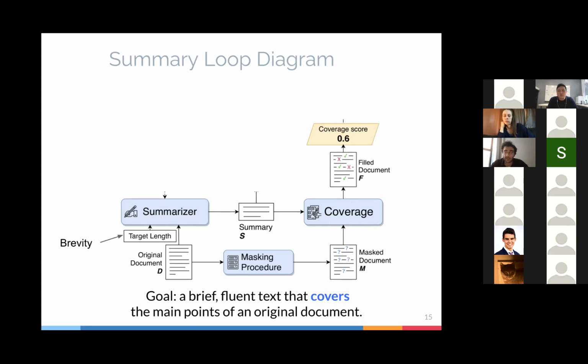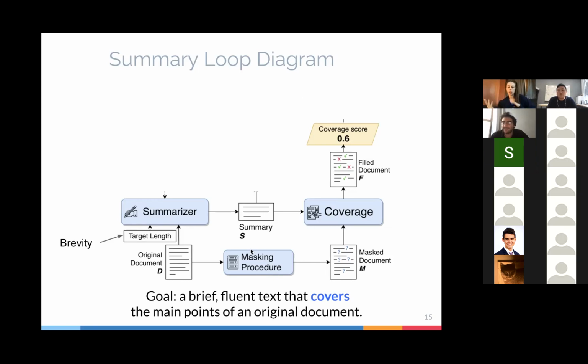The problem is if you just optimize coverage, the summarizer GPT-2 model is pretty smart, and it learns to sort of reverse engineer the masking procedure. It learns, oh, I know these are the words that are going to be masked. I can tell you're going to mask President Piñera. And so what it does is it just does a word soup of keywords. The summary is going to look like President Piñera protests Chile, COP25 or something like that, because it's like, well, here's all the information you need, coverage model, to fill in the gaps. And this is not really what we want, right? A summary is not a keyword soup. That's not really a very satisfying answer.